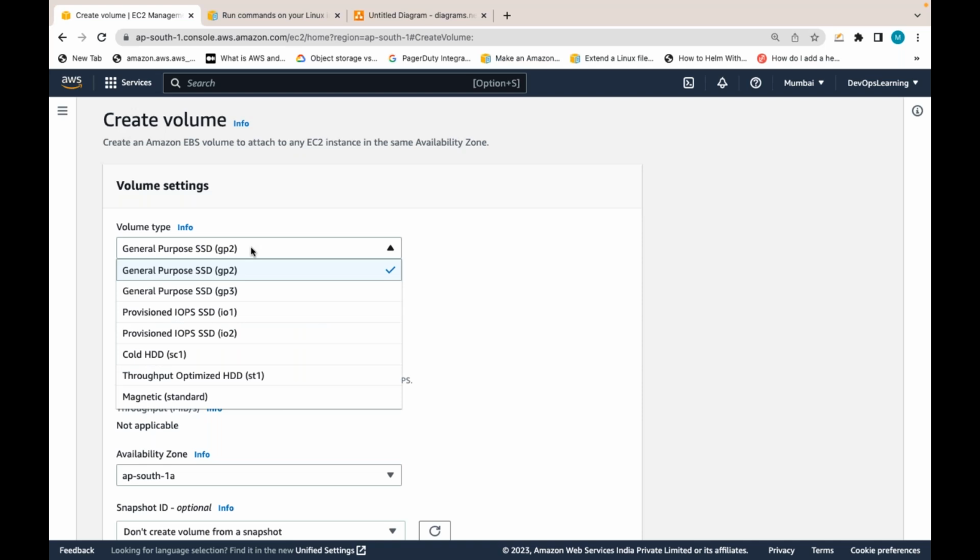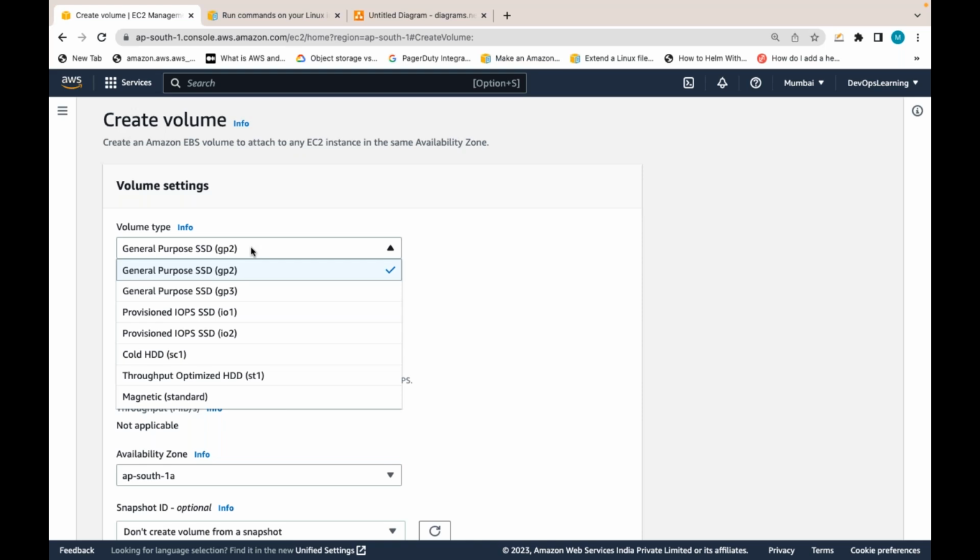You may have a doubt: sir, storage, what does it matter? If I select magnetic, or SSD, or HDD, how does it matter? If it is an instance, I can understand based on the CPU and the memory, how powerful your server is. But what does it matter when it comes to storage? Let it be magnetic or let it be HDD. What matters here is how quickly you can read and write the data to that storage.